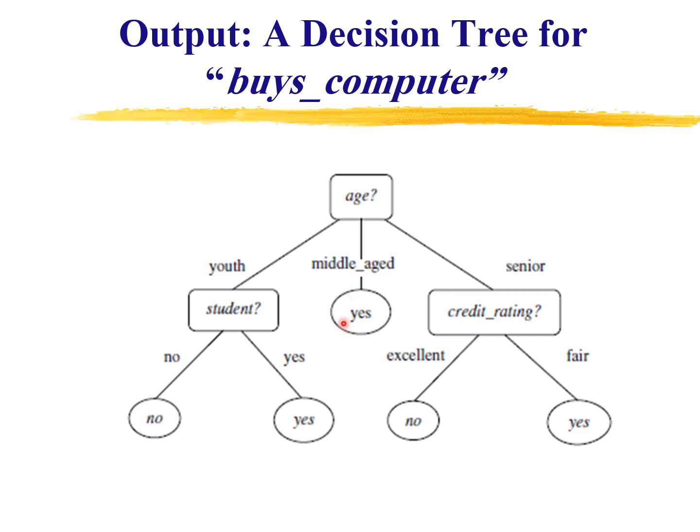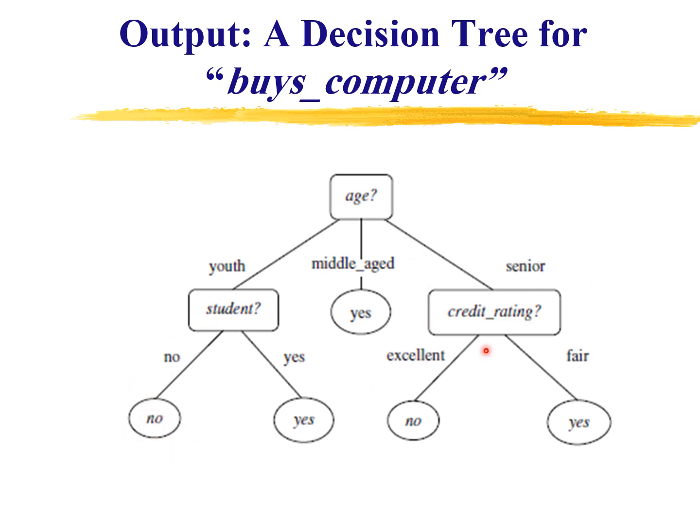It's not a logical deduction here. It doesn't have anything to do with what we believe. It's only based on the data that we have, on our training data, that if the age is middle-aged, then they will be buying computers. Now, if the age is youth, we need to look at another attribute value to be able to determine. So if the age is youth, we need to know if it's a student or not. If it's a student, then yes, they will buy a computer. If it's not a student, then no, they will not buy a computer.